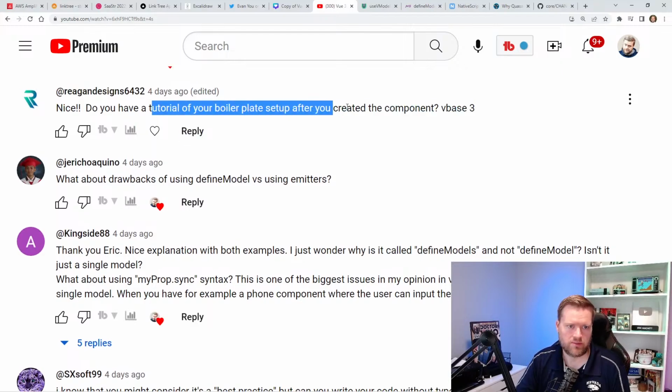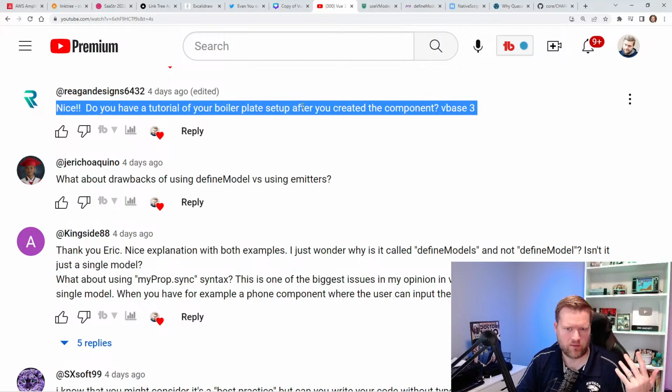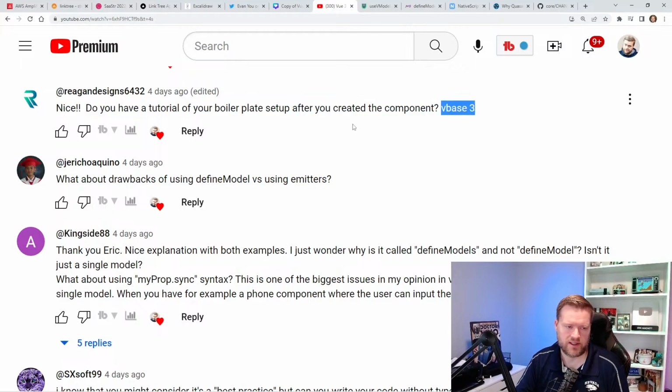Just the same question before. Do you have a tutorial of your boilerplate setup after you created the component, Vbase 3? Yeah, I should respond to this, but in a previous video I went over a couple of my favorite extensions for VS Code. One of them was Sarah Drasner's extension pack, and that explained what this Vbase 3 was.